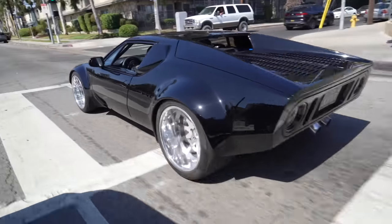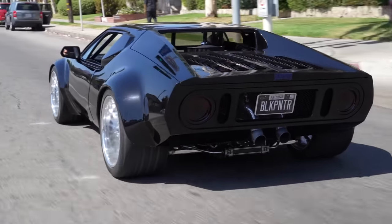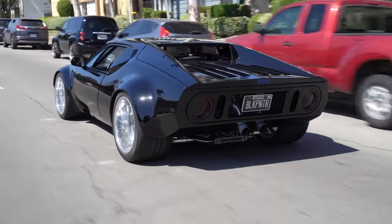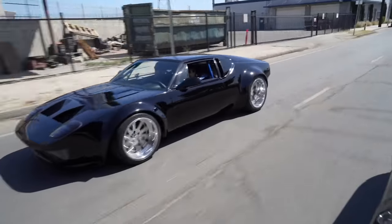Insane. Do you get a lot of people asking you, what is this car? Do they not know it's a Pantera? So most people associate the Pantera and they'll get a hint that it's got a GT vibe on it.